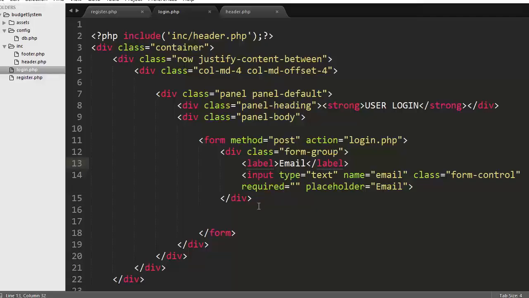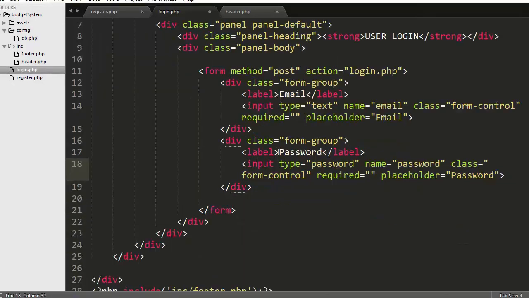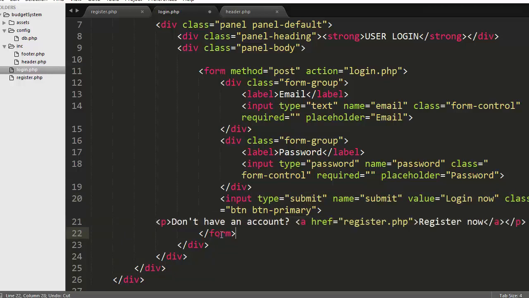Now I need to create a password text box. Apart from these two text boxes, we also require a submit button, and then a message "Don't have an account?" If the user doesn't have an account already made in this system, then we should allow the user to go to the register form where the user can register himself or herself.